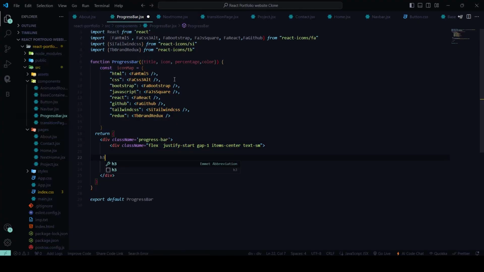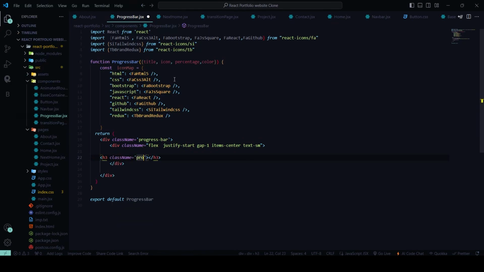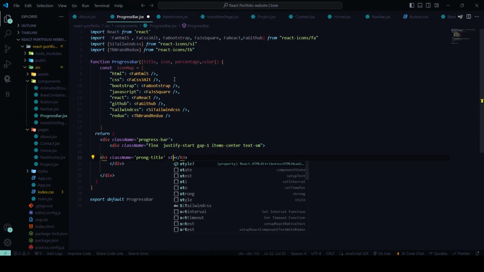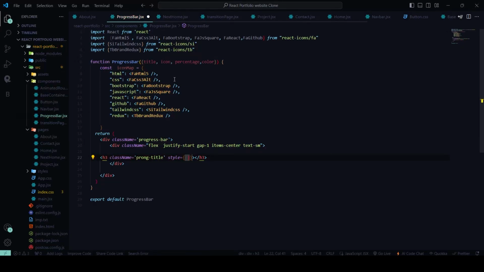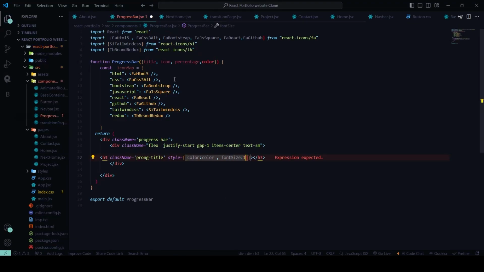Now right here h3 tag, give a class name progress-title, give external style, color colon color, font size 18 pixel.